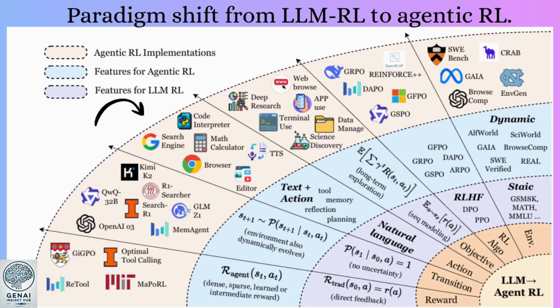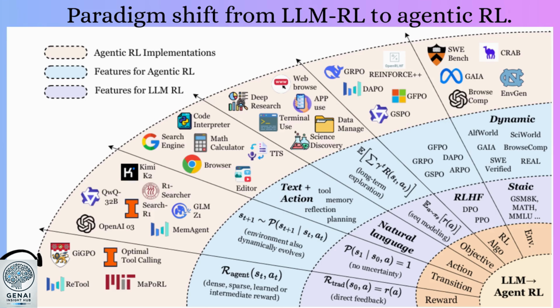2. Action space. In LLM RL, the action is just text, produce a response. In Agentic RL, actions are text plus structured operations, for example tool calls, clicks, code runs. 3. Transitions. In LLM RL, they're deterministic, one-shot to the terminal state. No real next state to explore. Agentic RL, dynamic transitions. The world updates. Structured actions can fetch new info or change external state.